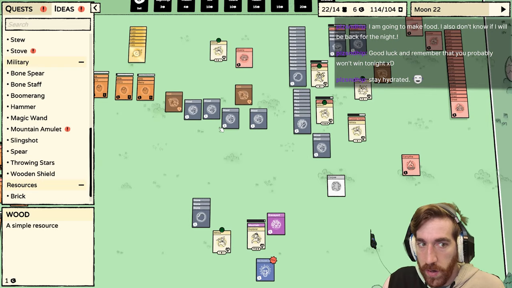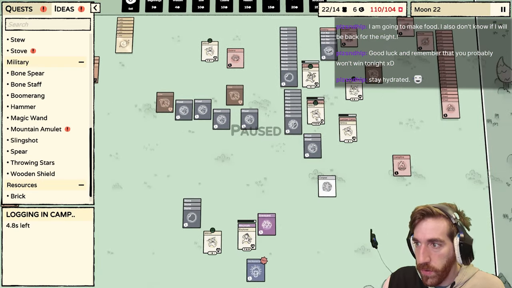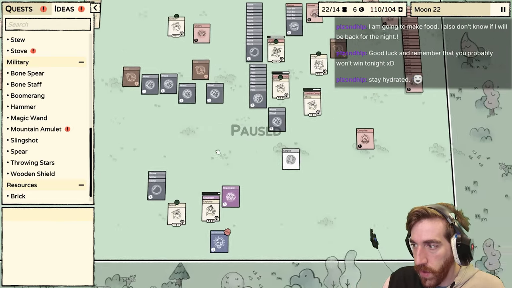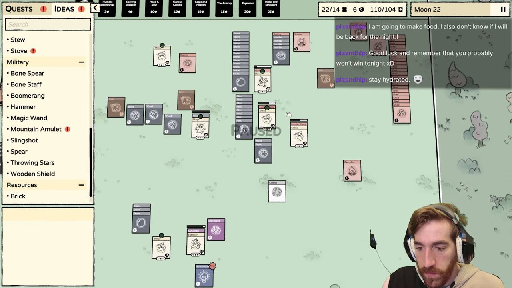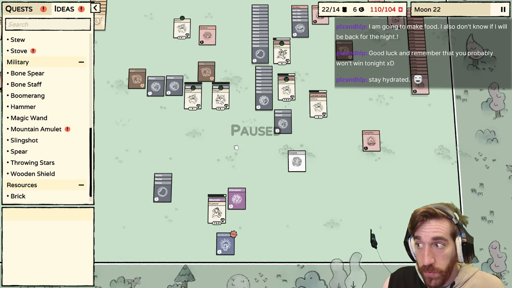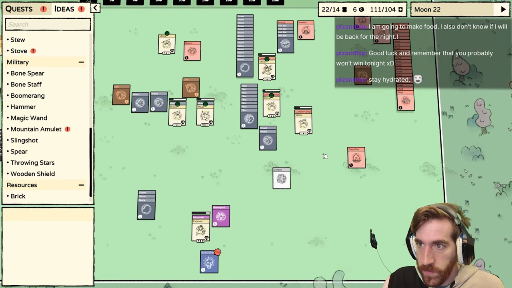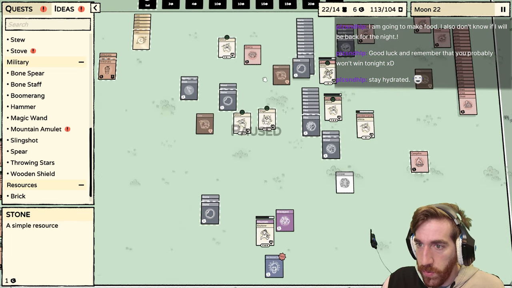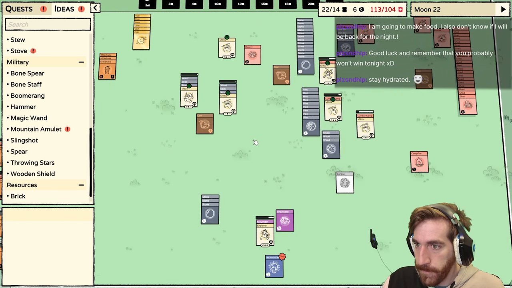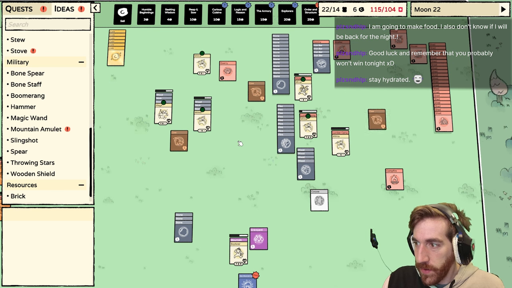Constantly at war with my cards here. I keep on just absolutely getting full of cards. We'll just leave those there for now. And I'm thinking we build more sheds. Cool. More sticks, more stone, more sheds. Ha ha ha. So many sheds.